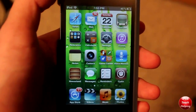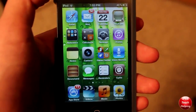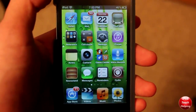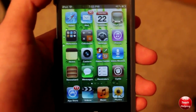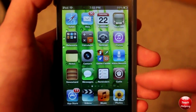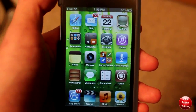As of right now there's only a tethered jailbreak, which I will be making a video on — you can get that in the link in the video description below once it has been made. Basically what that means is you're not going to be able to reboot your device, so you won't be able to turn your device on if you are on a tethered jailbreak. This semi-untethered jailbreak will let you actually turn on your iDevice after you turn it off, and you won't be able to use any of your jailbroken functions, but you will still be able to use all of your applications, with the exception of Safari, Mail, and one other application.